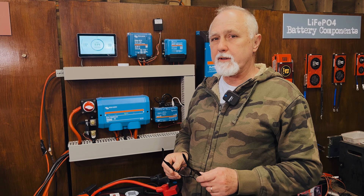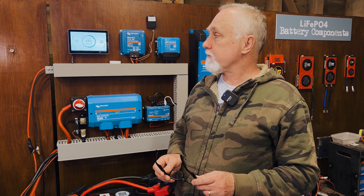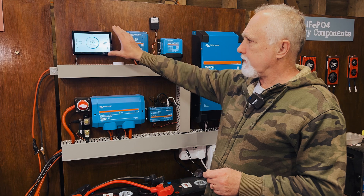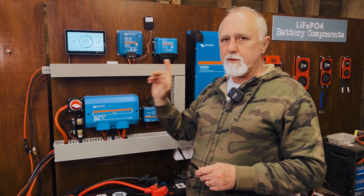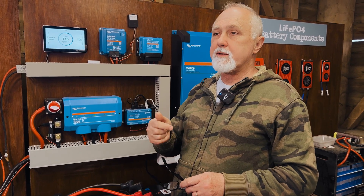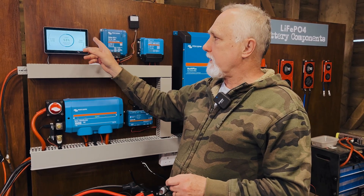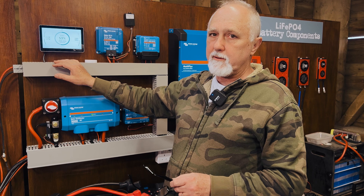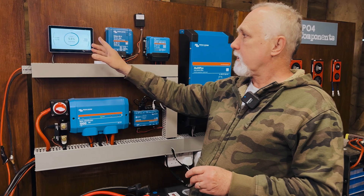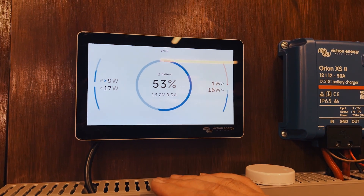This is our display unit that we take to shows to demonstrate what Victron kit looks like — a standard build for a motorhome or small boat. We've got a proper Cerbo GX here and a seven-inch touchscreen, and I'm going to show you the quick and easy process to install the Ruby tag on here too. It's almost exactly the same as the Raspberry Pi, but I'm showing this because we're running the very latest software from Victron — and the display is completely different from what we saw on the Raspberry Pi.